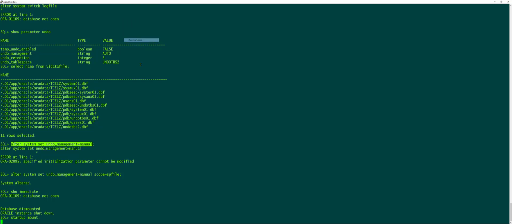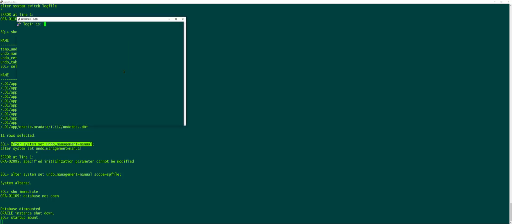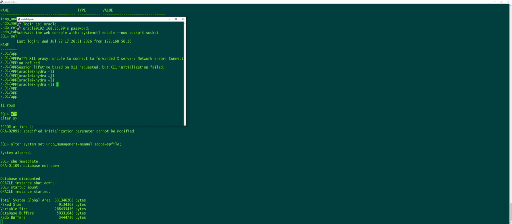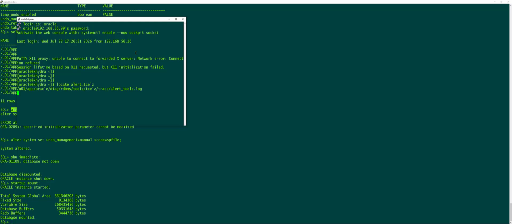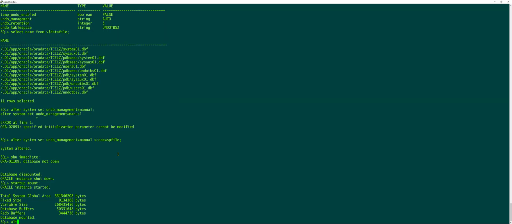Meanwhile, parallelly, I will also check the trace files instead of the incident files, because incident files are very big. Now I will try alter database open reset logs.